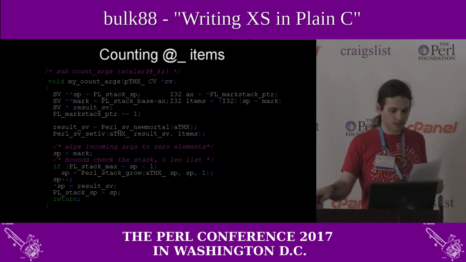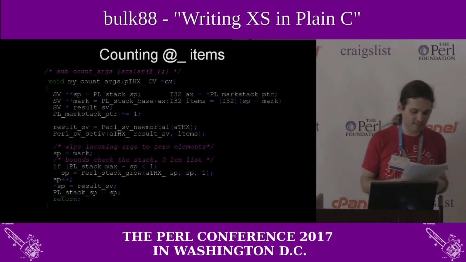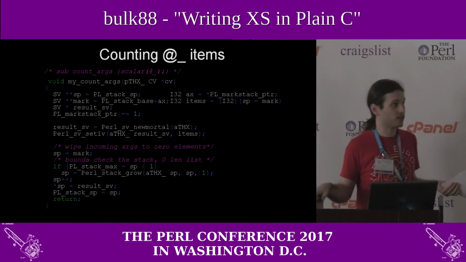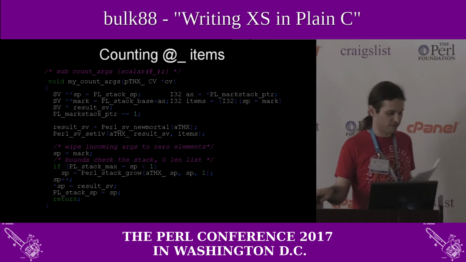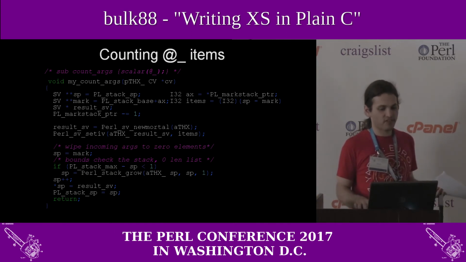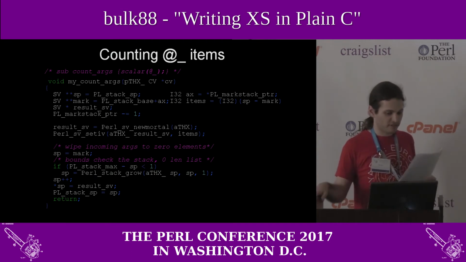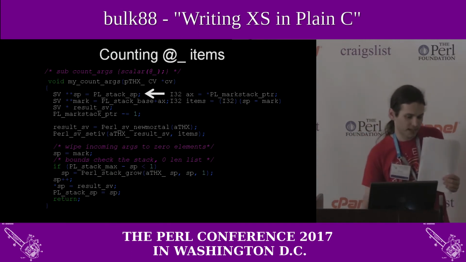Now let's do something a little more complicated. Let's write a more complicated XSub in plain C, counting the number of items in @_. Every single XSub is generally going to have the following prologue at the start. We first read PL_stack_sp, or the global stack pointer, into a C auto.